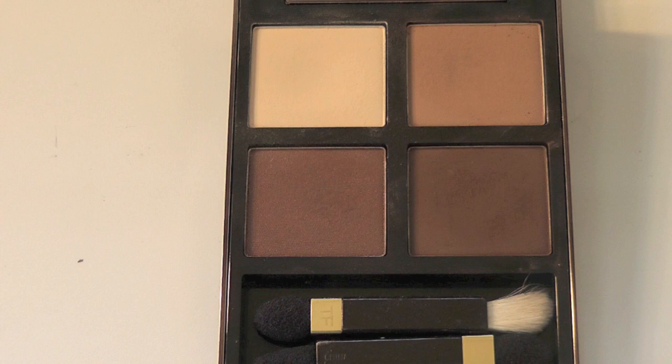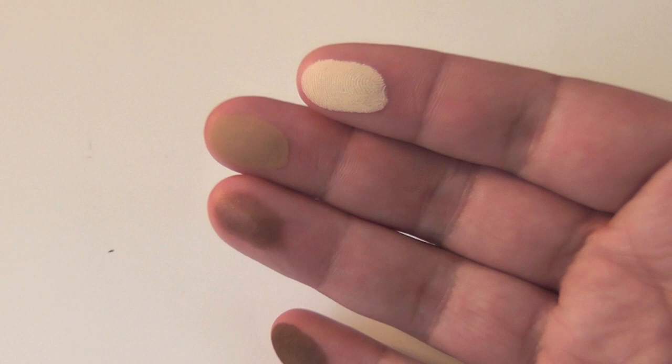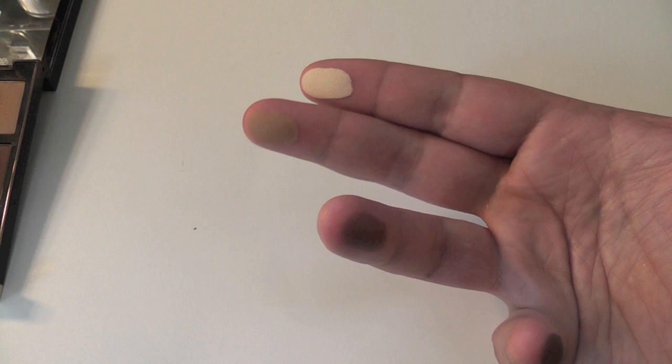Let me swatch these on my little digits for you so you can have a little looky. Let me zoom out for you. You can see that this is a very taupey palette, which is probably why I like it so much. Two matte shades here. Great mid-tone color here for light to medium skin tones. This matte shade at the end is gorgeous. And there's the slightly shimmery one, which is more reflective.